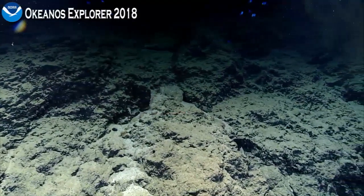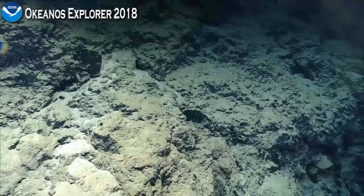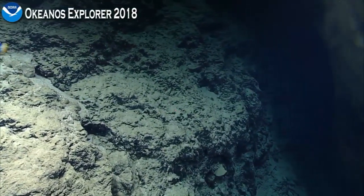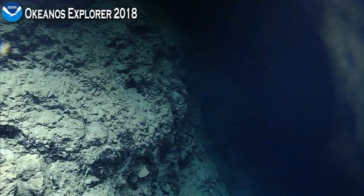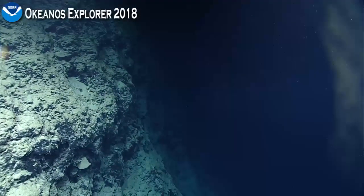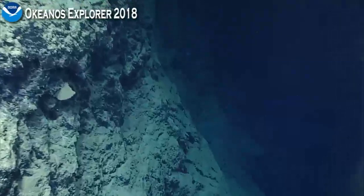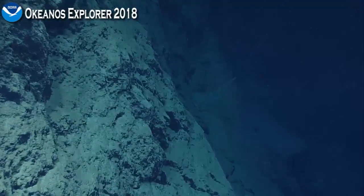So far through this mission, we've been seeing a lot of diverse habitats compared to the East Coast. We were in the South Coast, now the North Coast, and we'll be heading to the West Coast. We've surveyed areas with soft sediment to really shearing walls, to these geologically important areas, and all have brought very unique organisms.